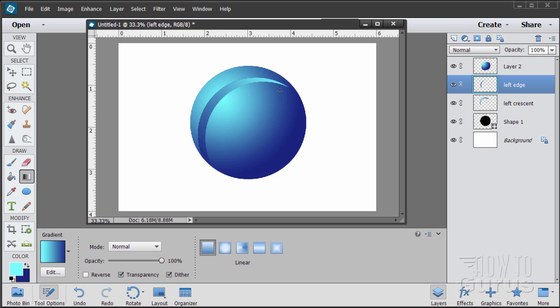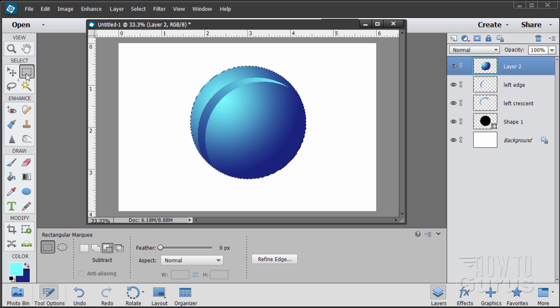Now I want a little thin piece in here which we're just going to get rid of. So back to our top layer, click on the top layer, then hold the Control key down and click on your bottom shape. That gives us our circle again. Back to the rectangular marquee, and using the keyboard arrows, bring that down, leaving a little sliver right in here.